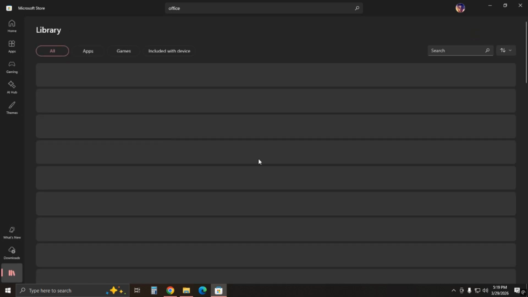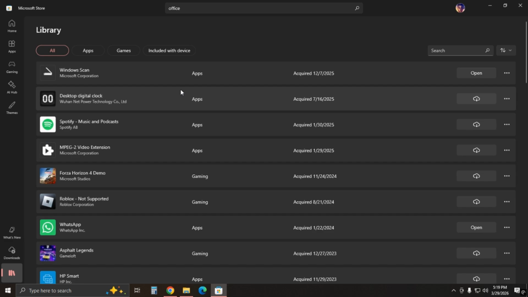Here just go over and install it in your PC, and once you complete the installation you can select the version where you want to download, 2022 or 2021 or 2024, up to you. So yes, this is how you can do it.